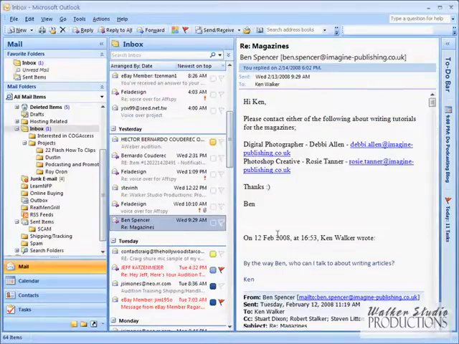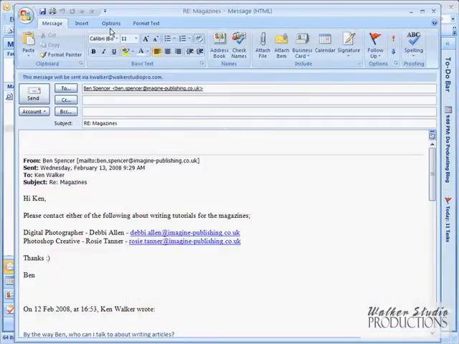And real quick, I will mention, let me see if I don't have anything that's CC'd, but I'm going to click reply to all just so that you can see. Again, I don't have a message that somebody was carbon copied on, but if I selected reply to all and there had been some carbon copies on here, then they would also get copies of the message as well. So in other words, it's saying reply to everyone that this message was sent to.